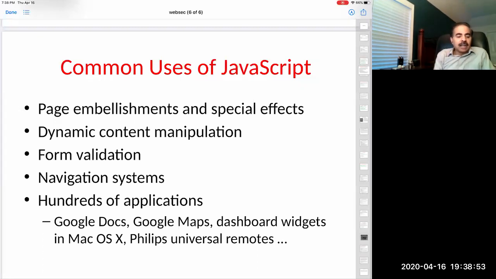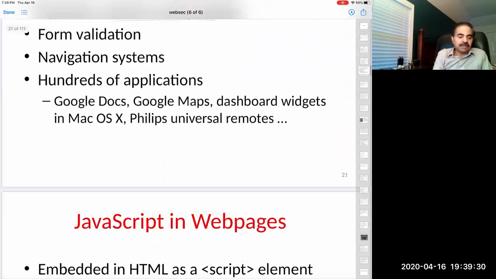When parts of the page are dynamically constructed, it's JavaScript that's doing that. When you have a menu that you click on, there is again JavaScript behind that. When you scroll down and new content gets displayed as you scroll, that's because of JavaScript. When you fill out a form and you get an error message saying that something is not filled in correctly, that's again JavaScript. So anything dynamic that happens on a page is usually because of JavaScript.